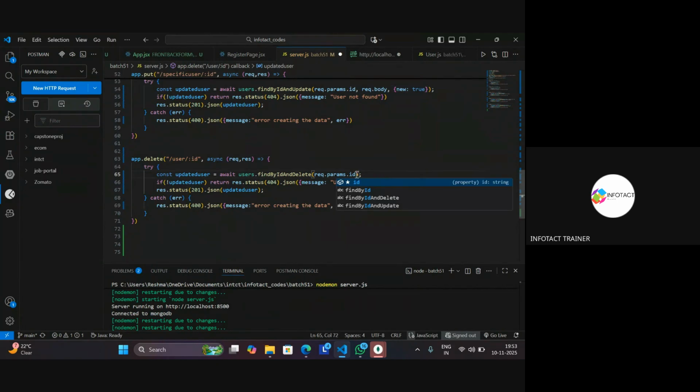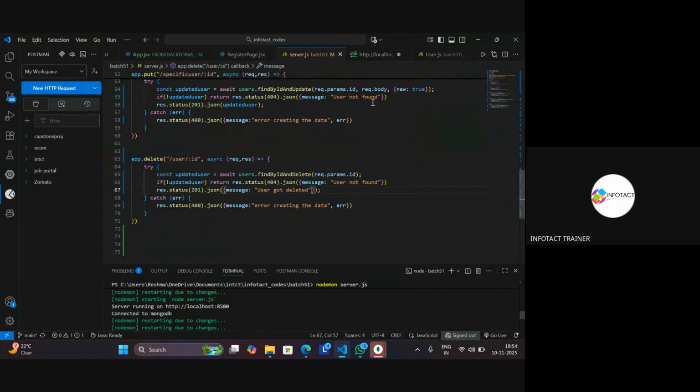So we just have to write request.params.id. And then finally, we will provide a JSON message that the user got deleted.